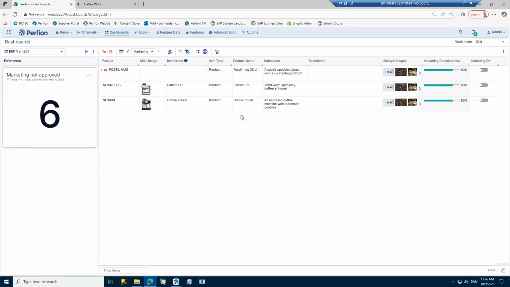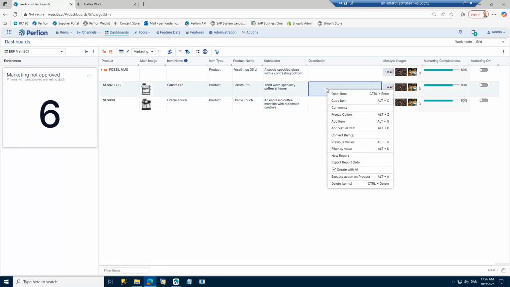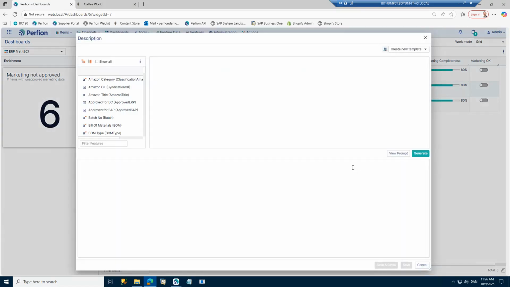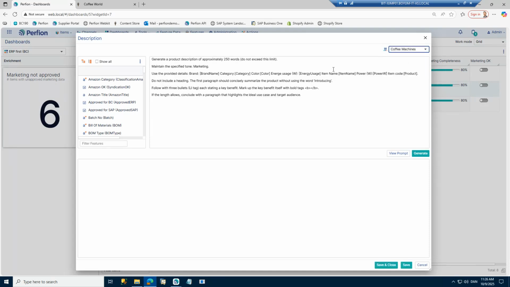And I decided to include this because I wanted to show you also, of course, AI is a big thing. When we talk PIM, it's a big thing when you talk anything in this world these days. And again, we want to make sure that AI is not something where we have to revert back to working one item at a time. We can do that. If we want AI to write a description for this particular product, we can use Create with AI. And then we have this dialog here where I can load a template and say, okay, I'm going to use my coffee machine template for my prompt.